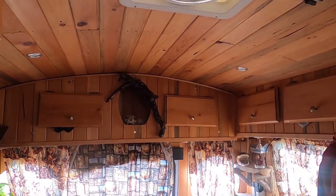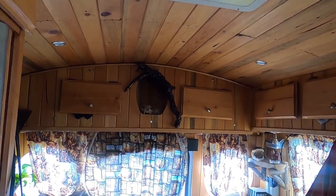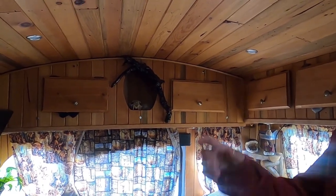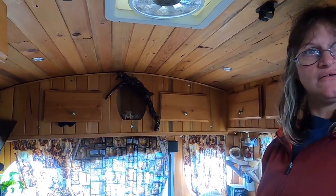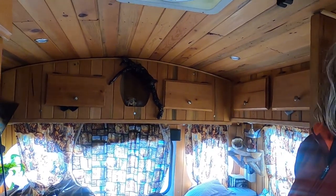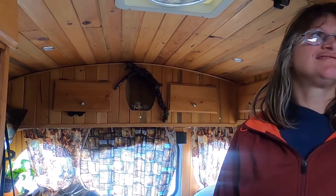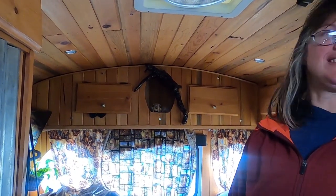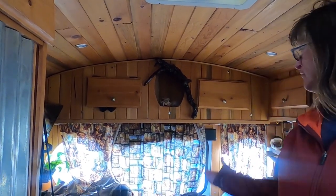But we got a fan that turns on and off, so while you're taking a shower, you have a vent. Yeah, I've got a fan in my shower too. It goes reversed where it blows air in, or it can suck it out. Yep. It's a Maxx fan. Not a Maxx fan, it's a knockoff of a Maxx fan. But it works like a Maxx fan. As long as it works. Yep. So this is the bus.